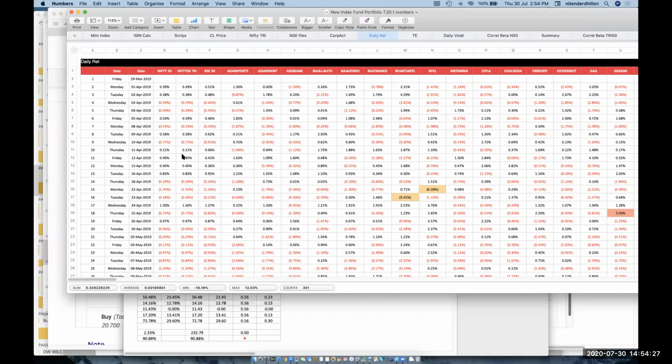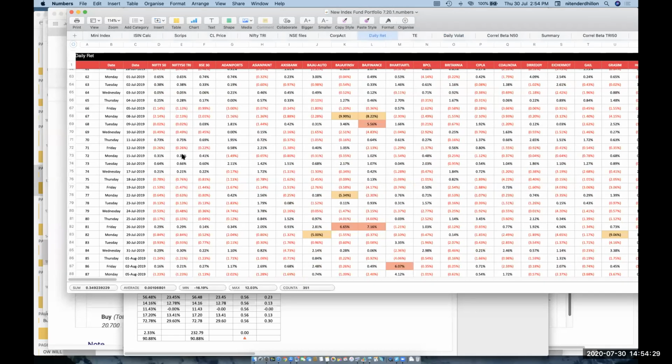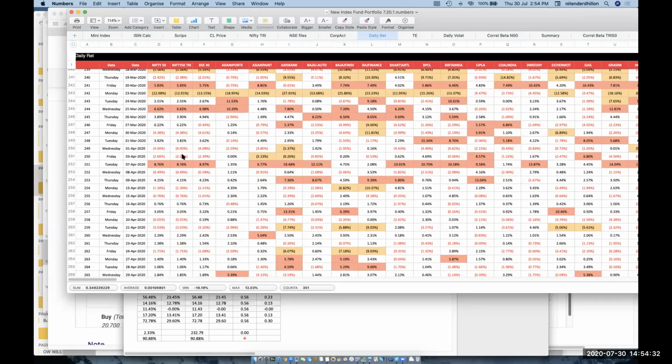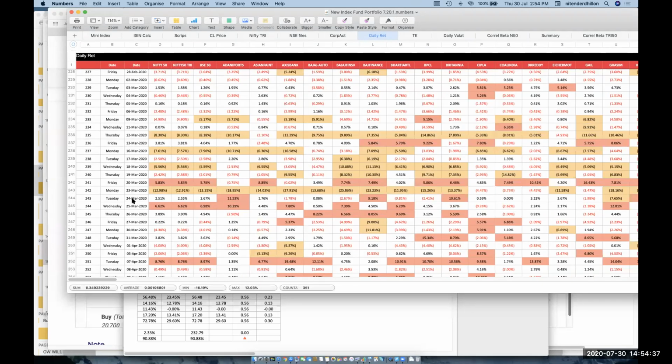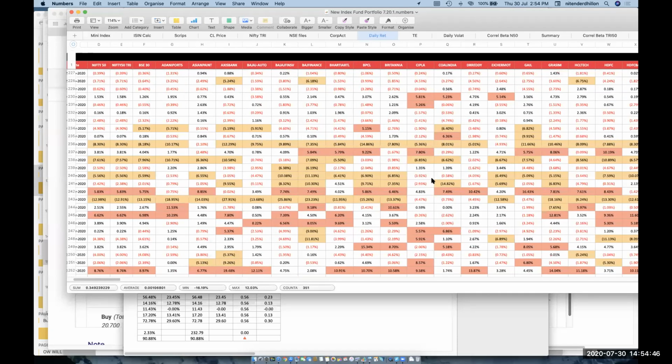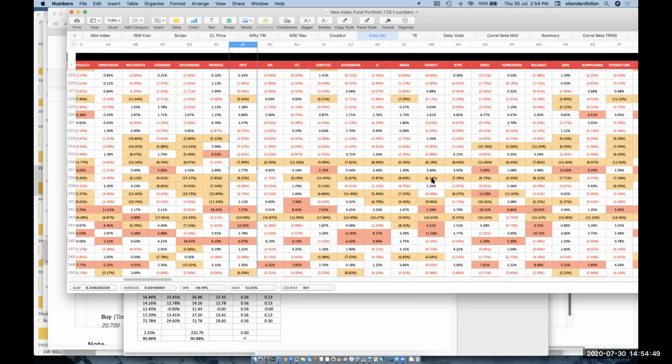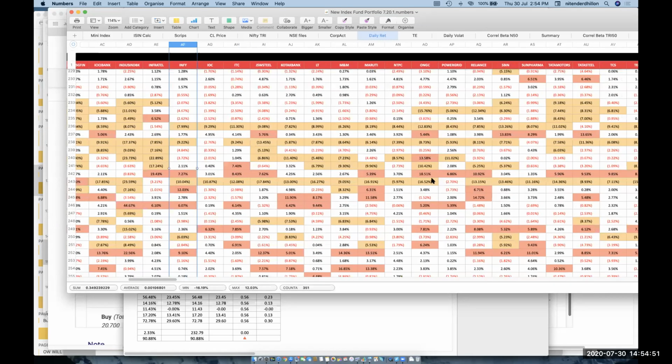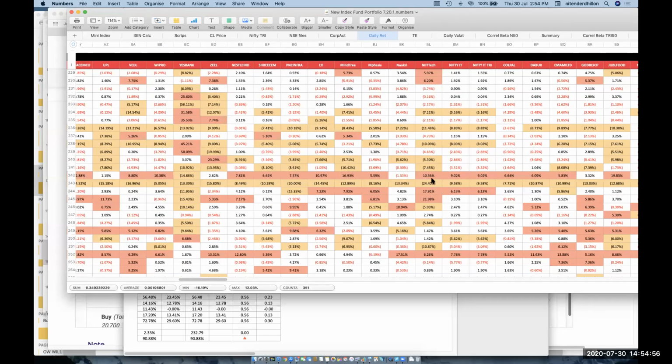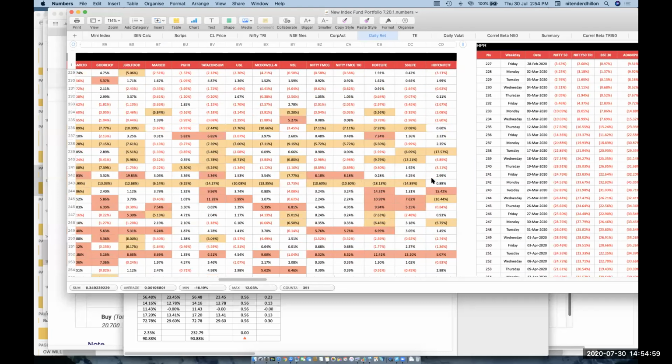If I just take you to the COVID period here, you'll find a lot of red patches. This is the period, roughly from 9th of March to 25th of March. There's hardly a security that has not dropped, 7%, 10%, 16%, 10%, 13% drops, right across the entire market. This color coding is red and amber for the percentage drops. You can see that everyone has had a major negative move.